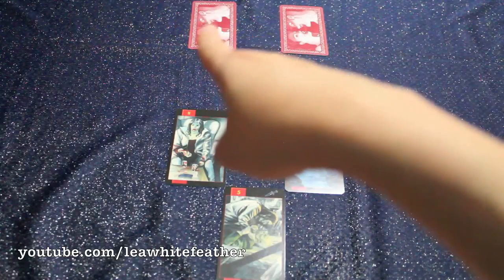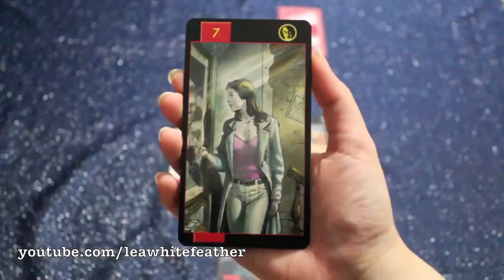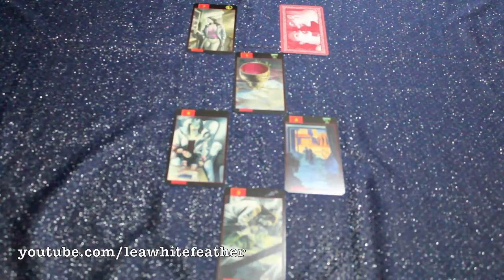Question number five — how can I best learn from and collaborate with you? — gives us the Seven of Pentacles. In this deck, this card's meaning isn't very much like traditional tarot; it's about material things and ambition, even to the point where you want what other people have. What I think this is saying is these cards are best used not for amassing material possessions, but for going deeper than the material aspect of life. I feel it's telling me to indeed want more, and it will help me find insights that can get me there — just as long as my desire transcends the material level as I work with this deck.